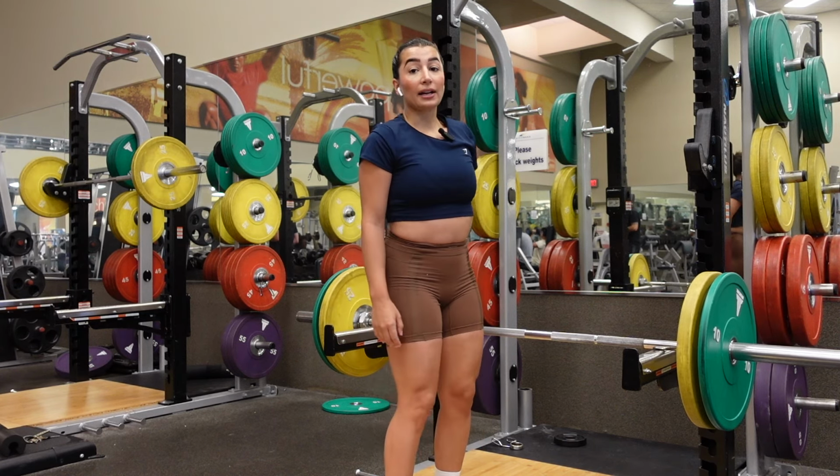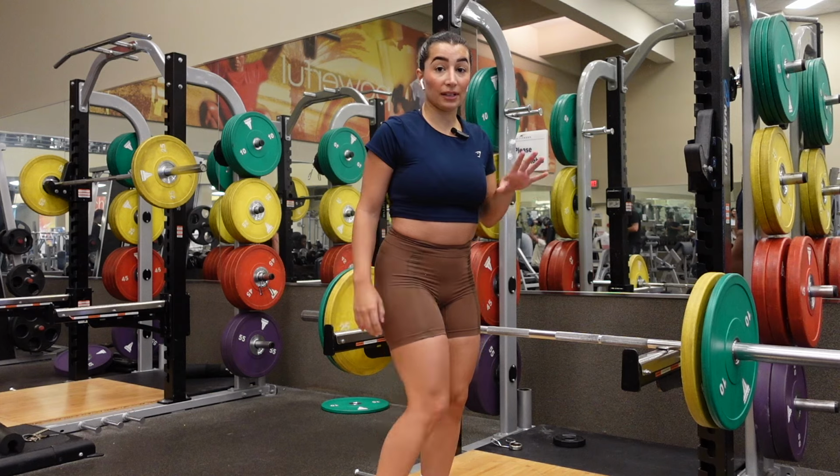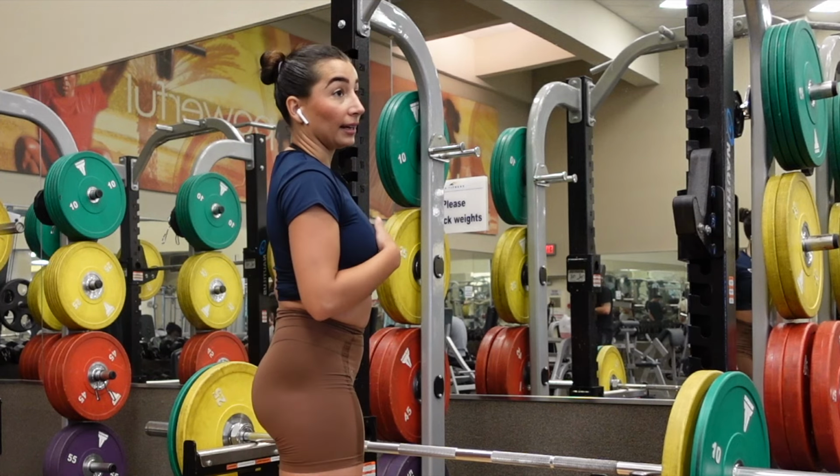I'm just starting to feel it in my lower back. I definitely want to just pay attention to my body, not overdo it. The pump is definitely pumping right now. I feel a little lightheaded. I feel like I pushed myself.